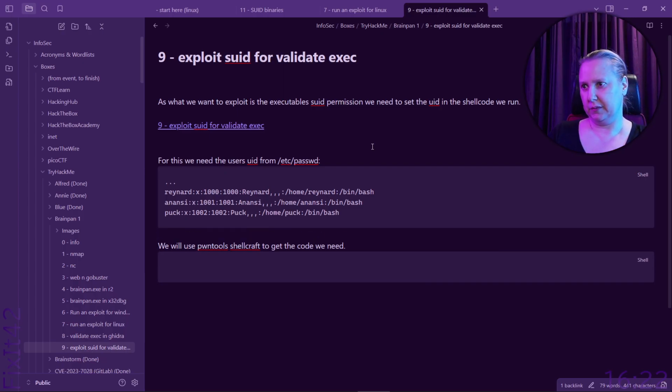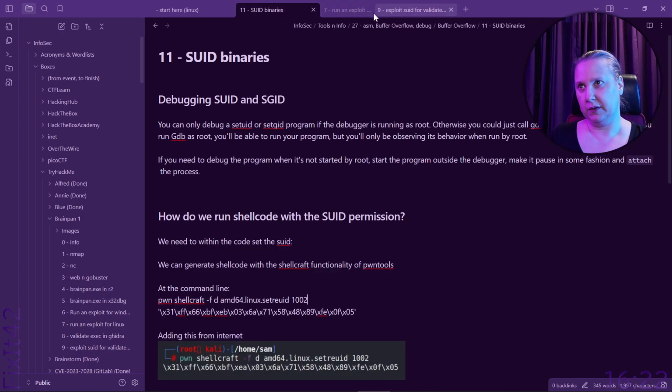We will use pwntools shellcraft functionality, I guess. To get the code we need. So, closing.